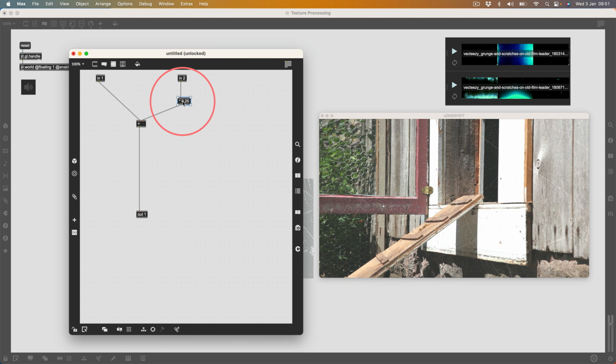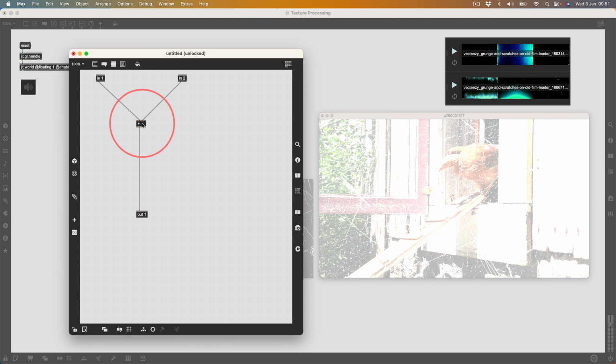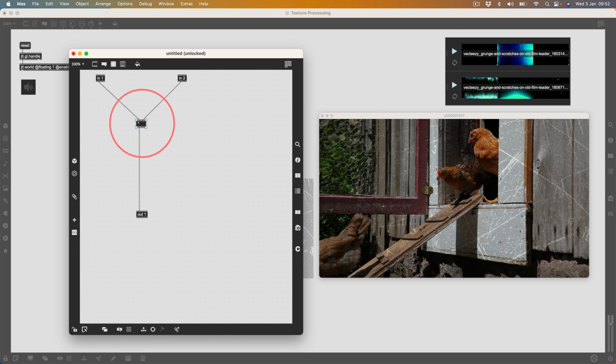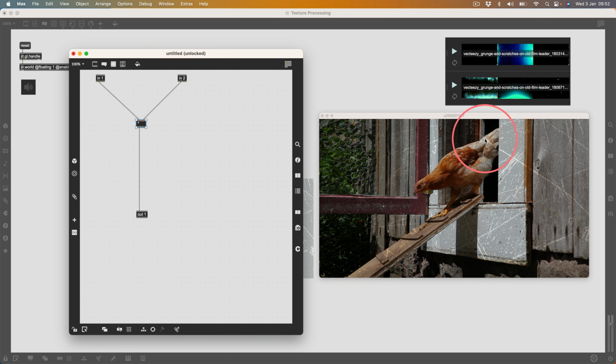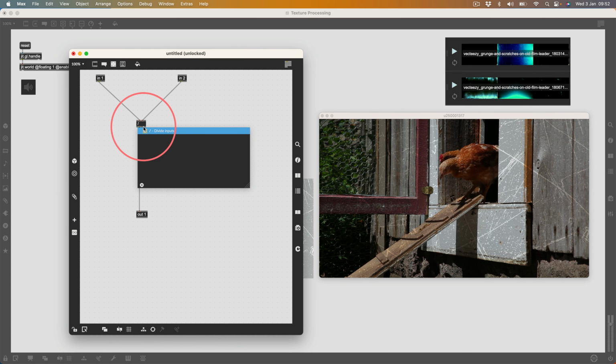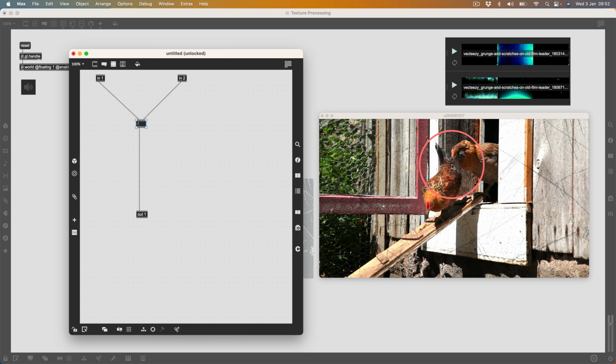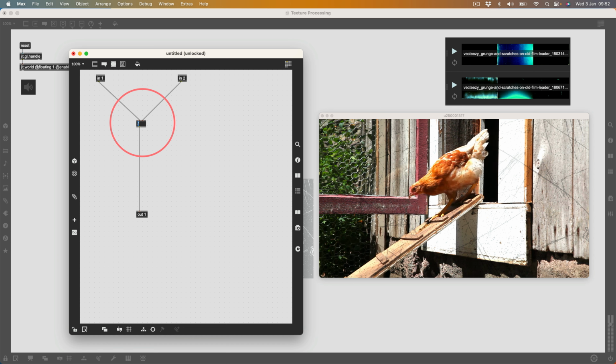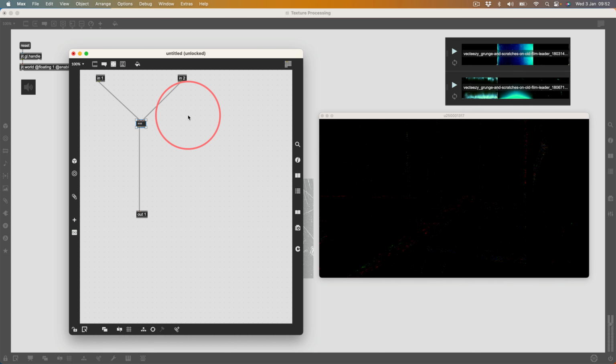Like you could try different types of mathematics here if you want to experiment. So we could try multiply one texture by the other. So yeah, slightly different. We could try divide by one texture from the other. You can sort of see the difference. We could try, I don't know, what's this one? Equal operator?